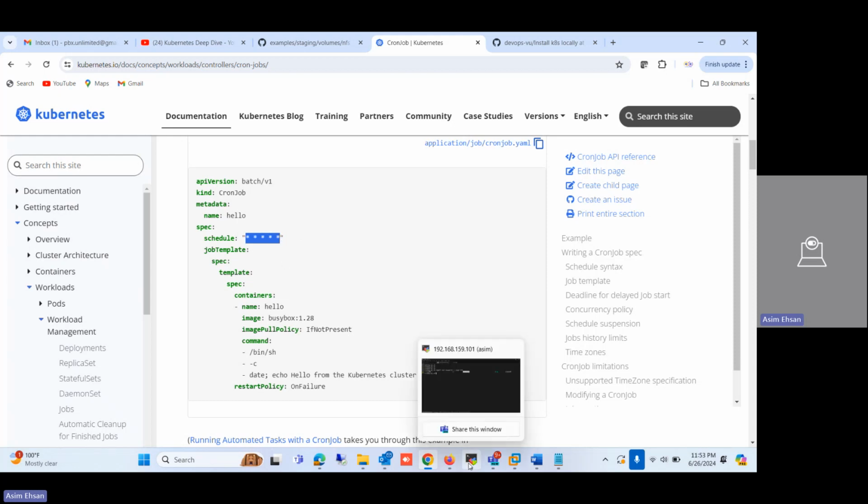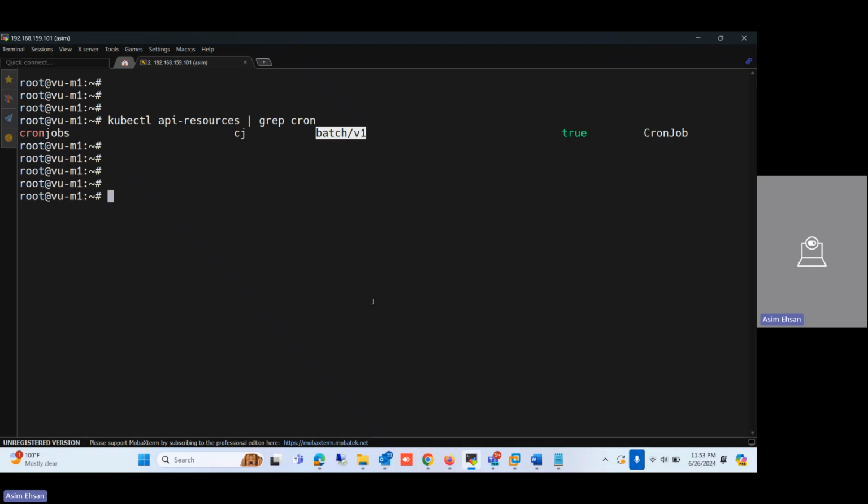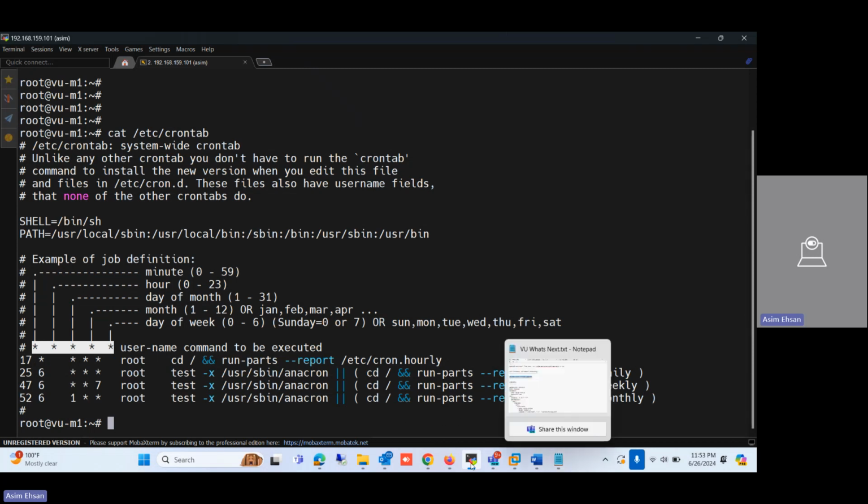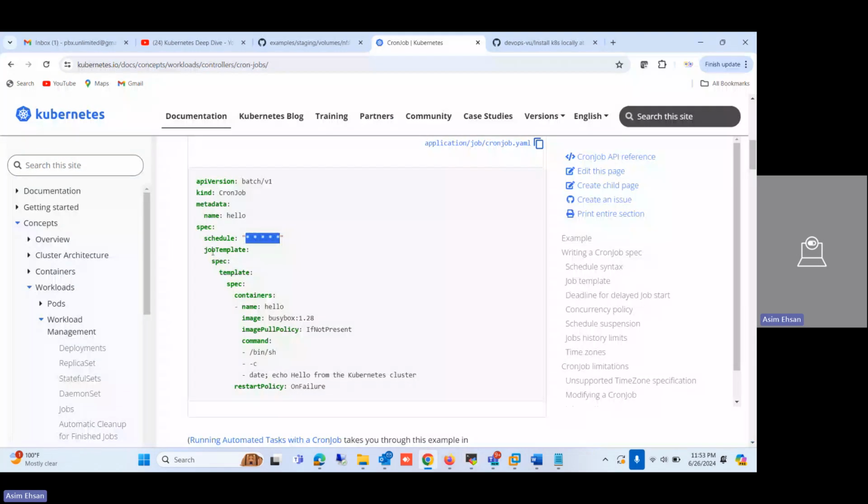in Linux, but if you are not familiar, you can just go to the /etc/crontab file. It will give you the information of all these stars, and you can schedule your task according to these values. Then the job template.